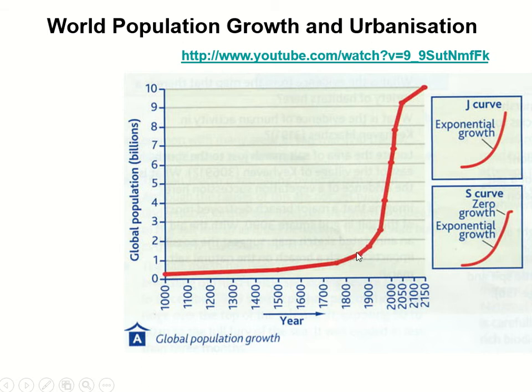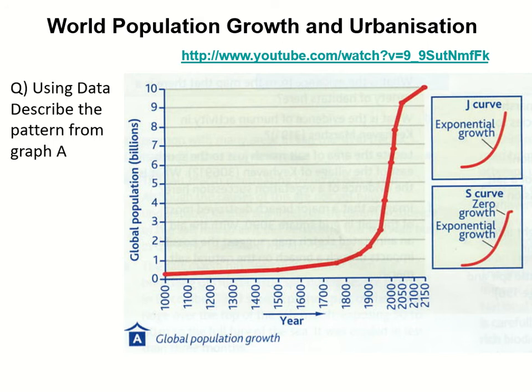And that was largely because of the Industrial Revolution. And what you can see is that rapid growth continued and continued and is then predicted to slow down, but keep going up. It's not going to go away anytime soon. It's still just slowing down from its previous rate as the Earth gets a bit more crowded.